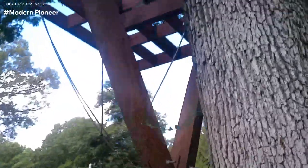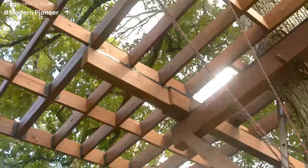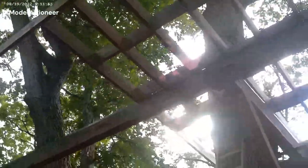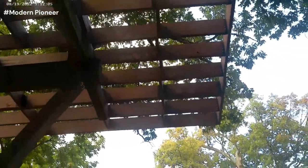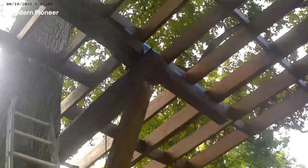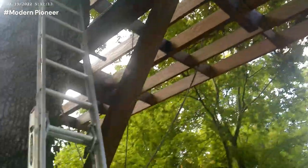Okay, so like I was saying, though, it's secured to the main beams. And as I was building it, it was very apparent as I kept adding the next joist how more durable it became. So that really helped ease my mind. Anyway, I don't know. Should I climb up there? Yeah, let's climb up there.